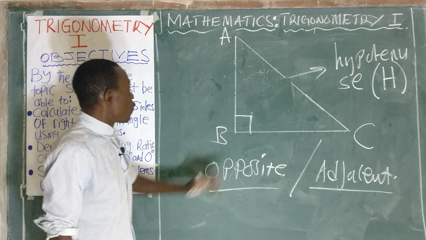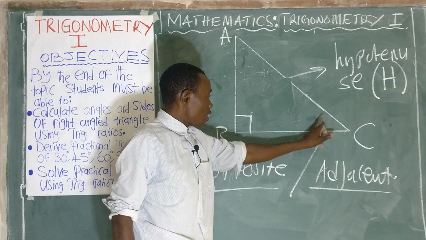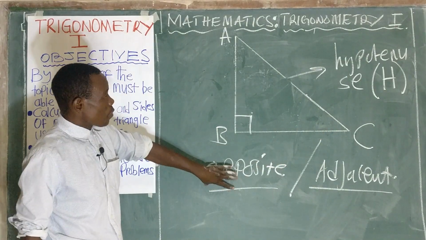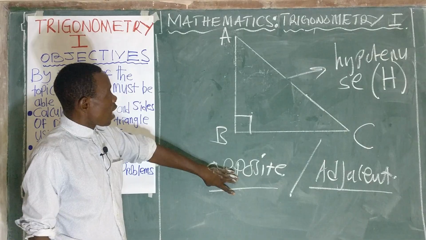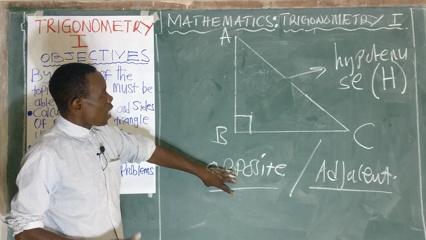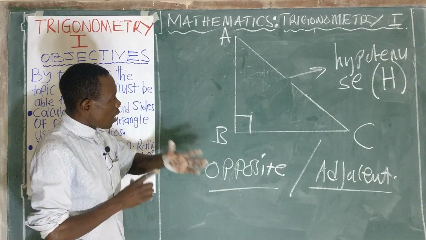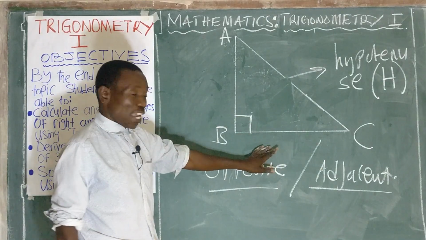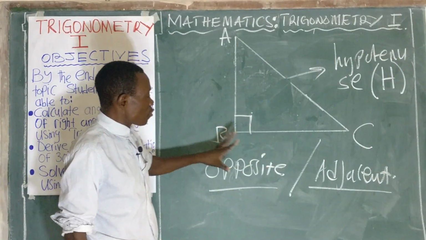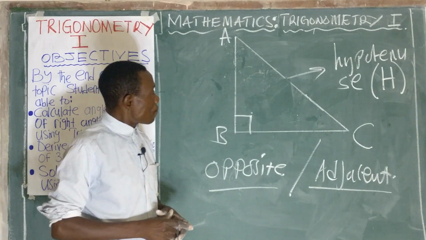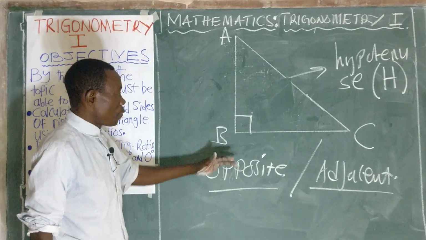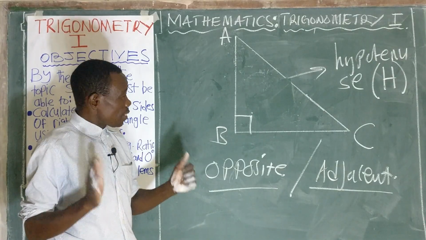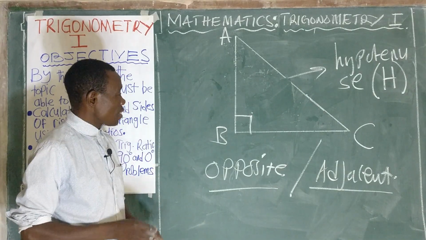In this case, talking of the remaining two angles which are acute that you are interested in, that will determine the name of the side. Let's try to understand here, because the main focus of this topic relies on the definition of these sides. The ratio that we need to know has to be known truthfully by the name of the side. So when we're discussing the side, this will determine the type of ratio that we're going to discuss later.